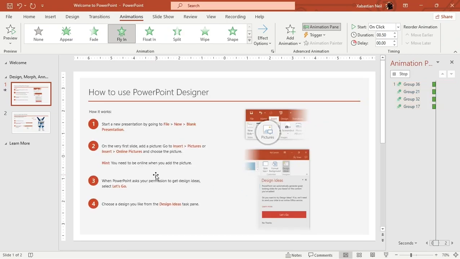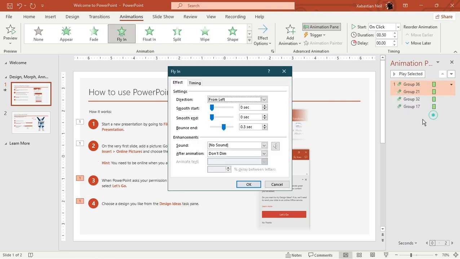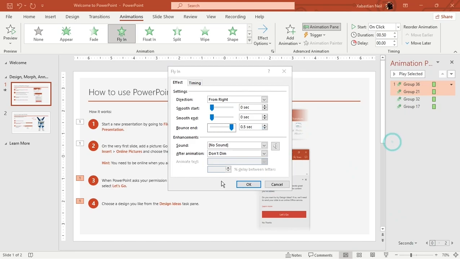I'm going to press OK, and I want shapes 3 and 4 to bounce from right to left. So I'm going to click on it, open the Effect Options, and choose from the right, not from the left. Then let's add 5 seconds. Okay, press OK.